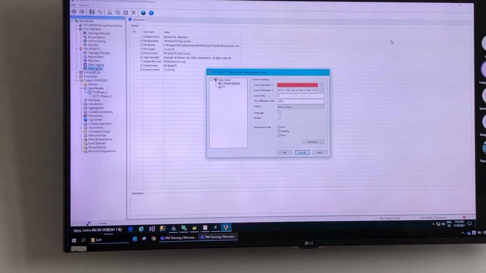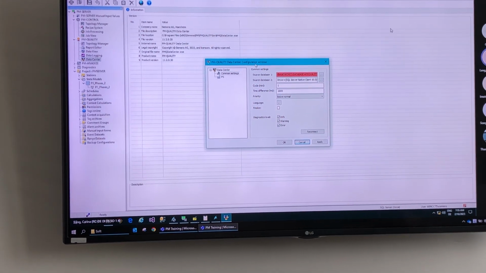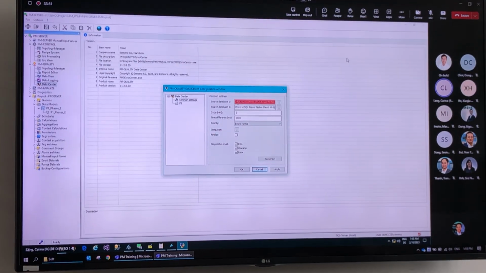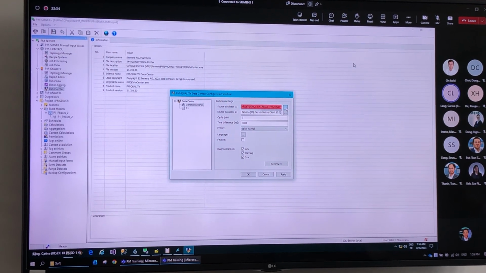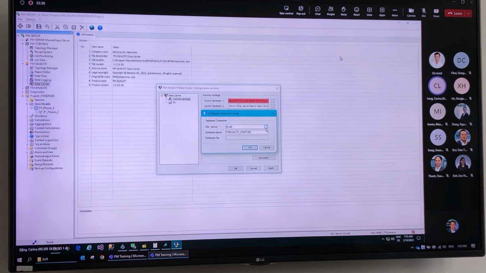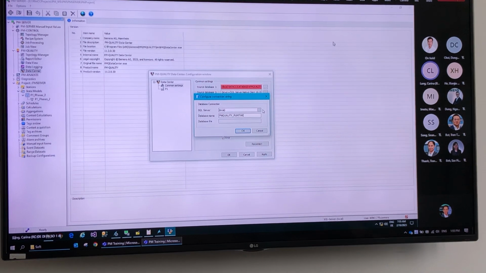And for that, after opening it, you have in the first place the configuration window, where you can select the source databases of both PIM quality servers. So that means you just open the connection string here, and then you can connect to the PIM quality server 1, and afterwards to the PIM quality server 2.